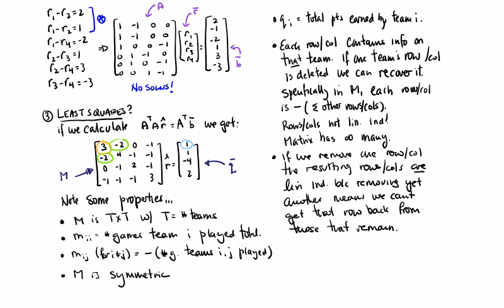Let me sort of clear the screen and talk about fixing the problem, and then we'll fix the problem with this matrix, and then we'll have a nice solution. So let's say for fixing. Remember, the problem here, just so we know what we're fixing, is that this matrix M is not invertible, so we cannot solve for R uniquely, and we'd like to get a nice unique ranking. So this is the deal, right?